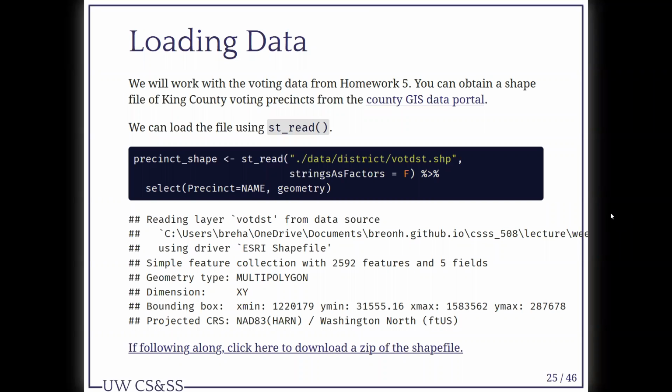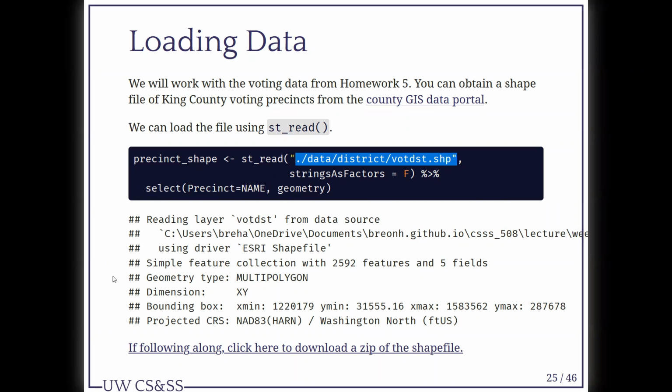So we can load the file using the st_read function. Here I've assigned to the precinct shape object the reading of our shapefile for the voting precincts in King County. And there's some information that it will tell us when you run st_read.